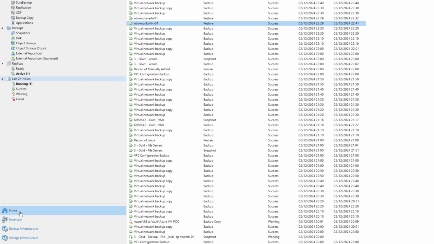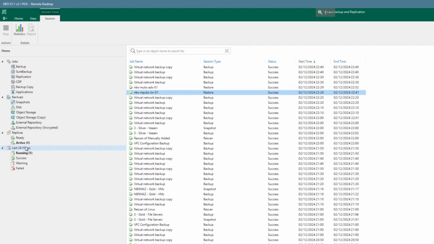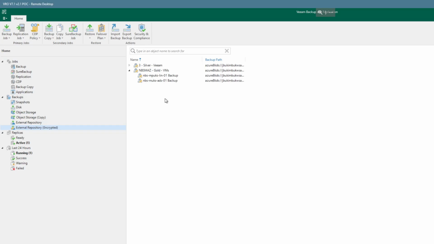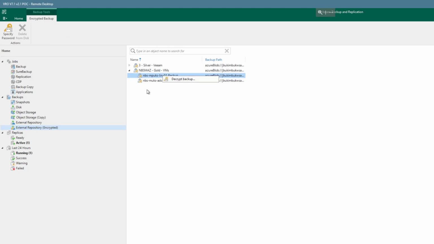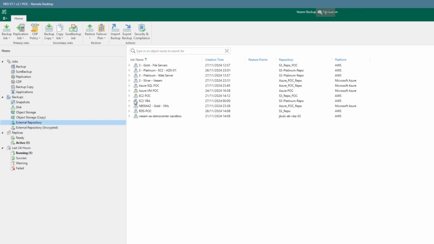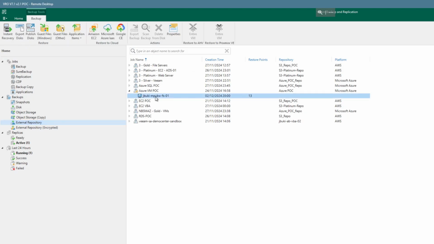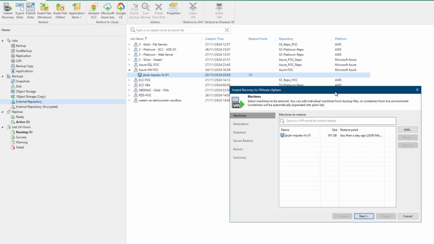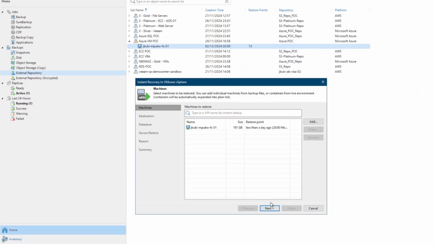And then finally, because the Veeam Backup and Replication console is the controller and it's aware of our Veeam Backup for Azure, should we ever need to, if I go to my external repository, I can see those 2 VMs that we were just talking about. We can also see my other Azure VMs. So for example, this JB FSO1, we could actually instantly recover that into my VMware on-premise estate should I want to.